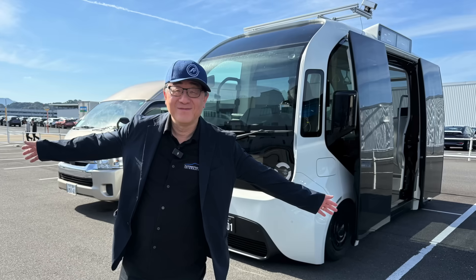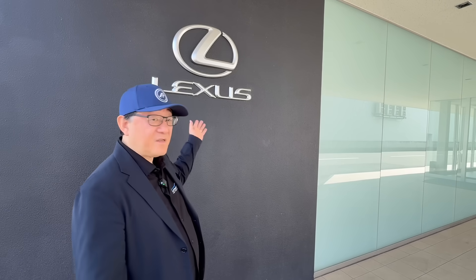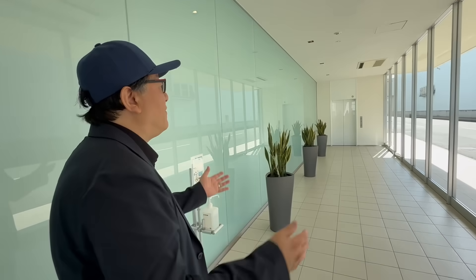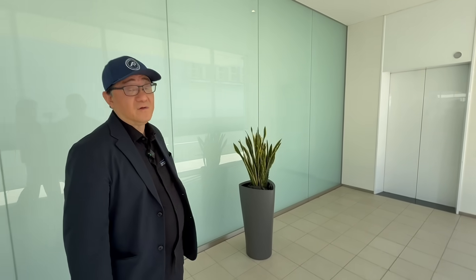I'm here to do a factory tour and experience many fascinating things about this location. Right off the bat, we're going into the paint process, which is a real treat because most car companies will not let you see it. The entrance here was actually inspired by what a Lexus dealership looks like when you walk in — so even though it's a factory, it has a high-profile look.